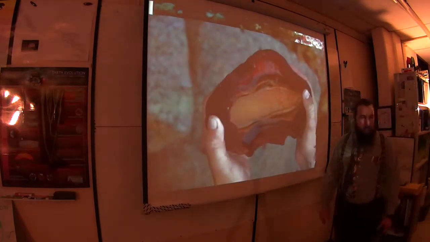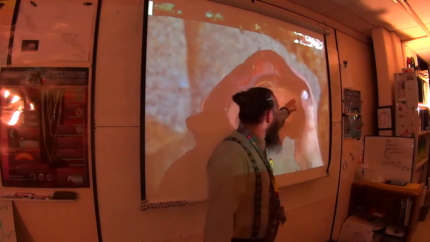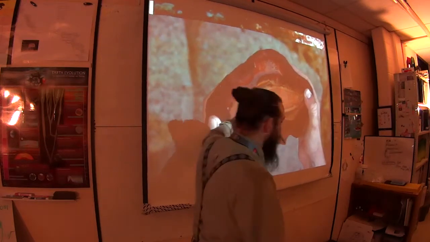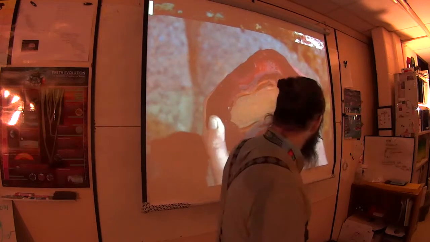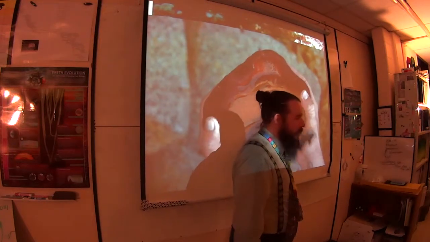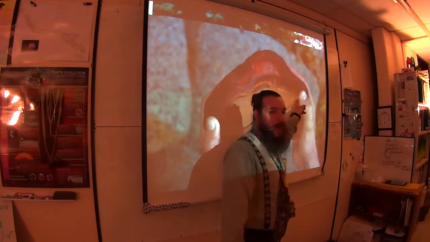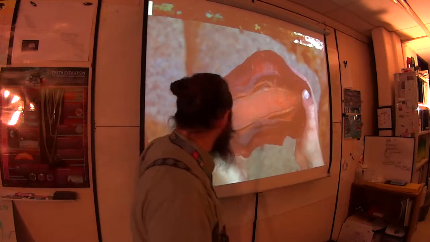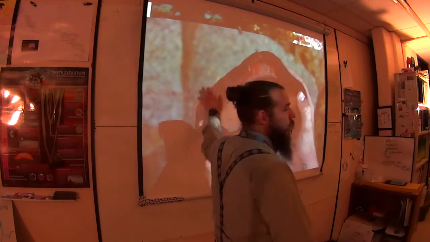Here it is on the bottom. This is that same one. Right here, this is the foot, that big muscular foot, right? We talk about how it uses this to just push to move. Guess what that is? A thumb. Next to the thumb, silly. There's the mouth with the radula that'll come out of it. Which means the anus is somewhere back in here. And all this around it is the mantle.